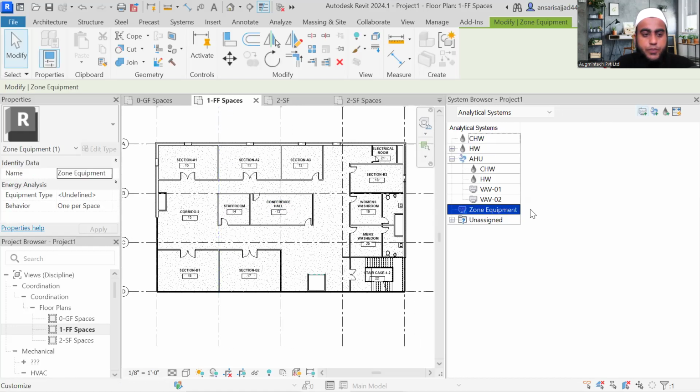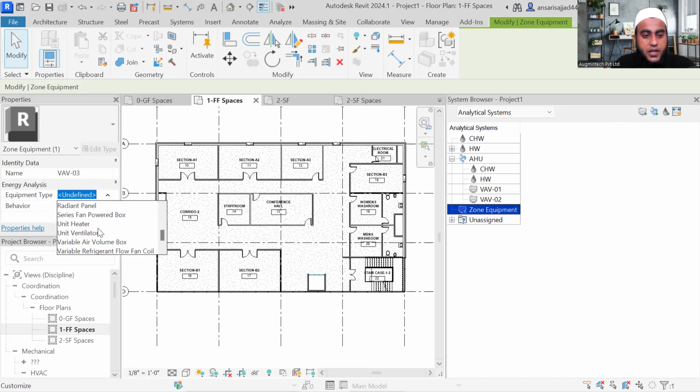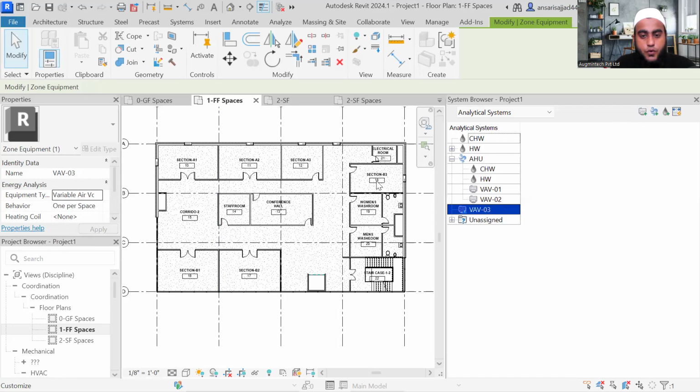Hit on zone equipment, write VAV 03 now. And the zone equipment is VAV box, variable air volume box. So with the help of this zone equipment, we are serving these four rooms: section A1, section A2, A3, and section B3 also. So here you have to select group spaces, heating coil, hot water, and then heating hot water, and the air system is what?